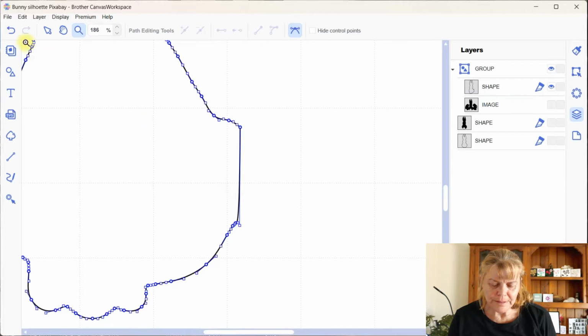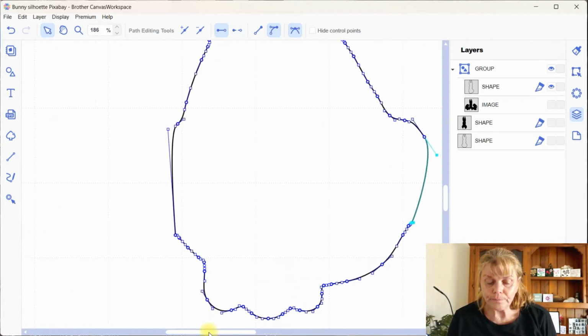I'm just going to zoom in so you can see a little better. And back to the select tool, and these nodes move. We can move them around whichever way we want. That's a little handle that moves around, so I'm just going to adjust that handle to bring the curve back a little, and that's not too bad on that side. And I'm going to do the same on the other side, and just play with it until those handles do what you want them to do.